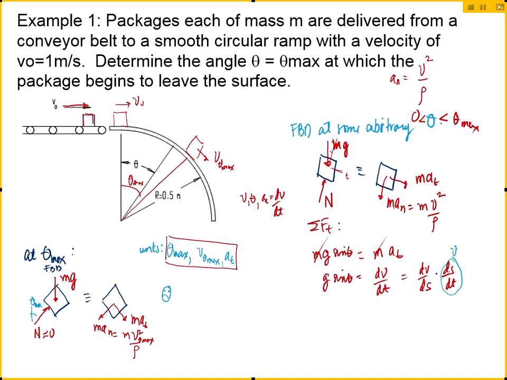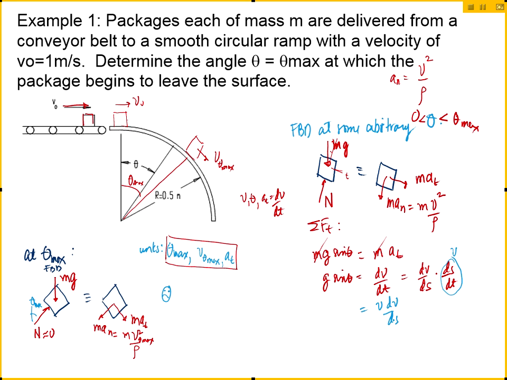Because velocity is a vector, and ds/dt is not. It's distance traveled divided by time, which is actually your speed. Okay? So instead of using dv/dt, we're actually going to use what? Our magical v dv/ds. Yes? This is not the first time we're doing this. We've done this in rectilinear. 8a is v dv/ds, right?